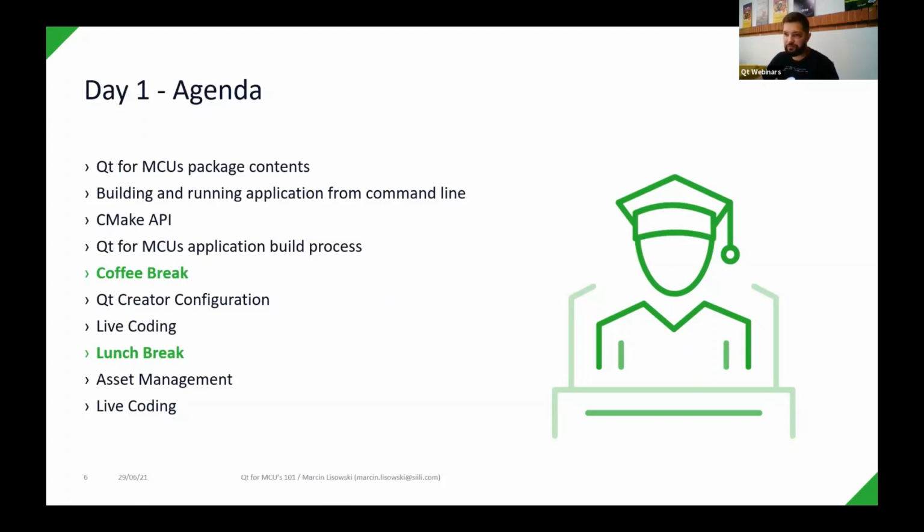And after those topics, we will have a short coffee break to get some rest, and we will get back to training with the configuration of Qt Creator, which will lead us to the first live coding session, the first big live coding session, in which we will see how to write an application in Qt Creator and how to start developing your product.